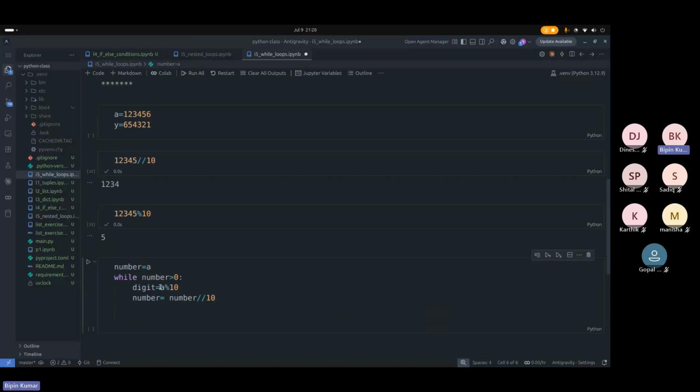Okay, so now we have the digit, but we are still not able to reverse the number, right?